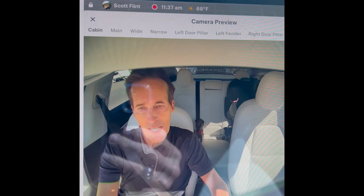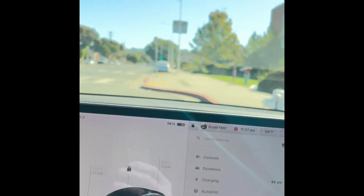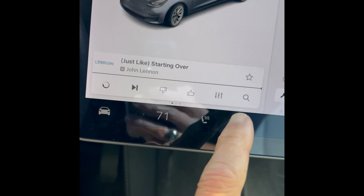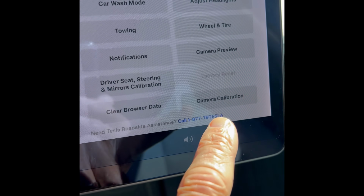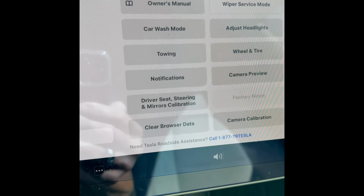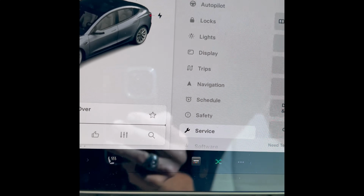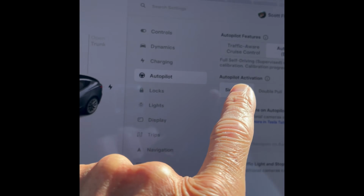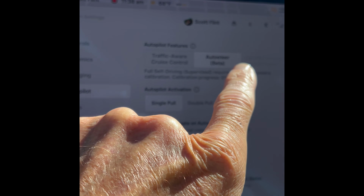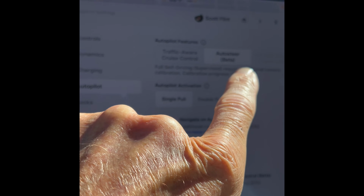So what we did again is we weren't able to do the self-drive because this camera was not firing up. So we went to service mode and we did the camera calibration, and we just said yes, clear the existing calibration, and it looks like the camera came back online. Let's see if it's going to let us do the auto drive. So I'm going to go AutoPilot. Looks like I can't choose that right now though. It was firing up before, but it is not.